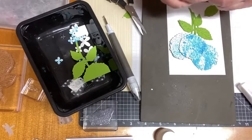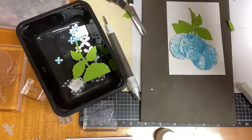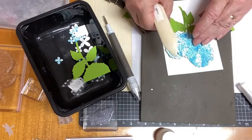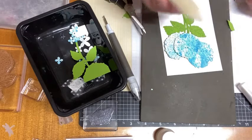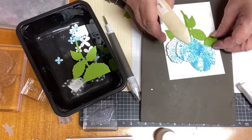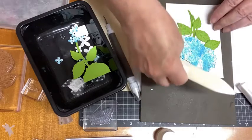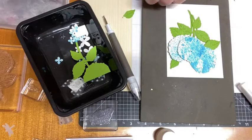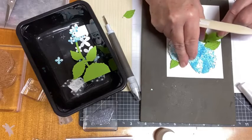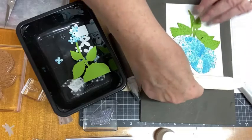Now, just work out where I'm going to put these extra leaves. So I had one around there. I didn't texture my leaves either, did I? I'm not gluing them down till I'm happy with the placement. I had two there by the looks. One up here. I'll just put that little one there. It won't be exactly the same spot as the other one, but that won't matter. I had two there, so we might do that. And then we can have another one up here, I reckon.